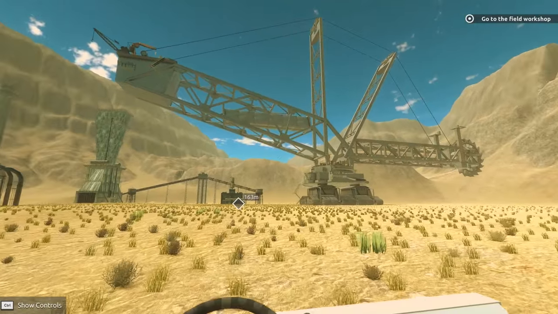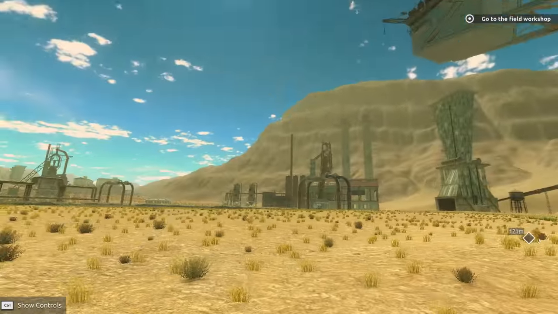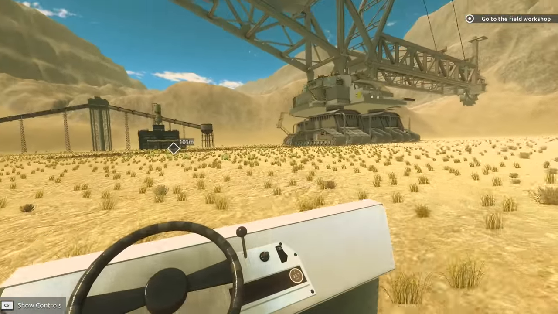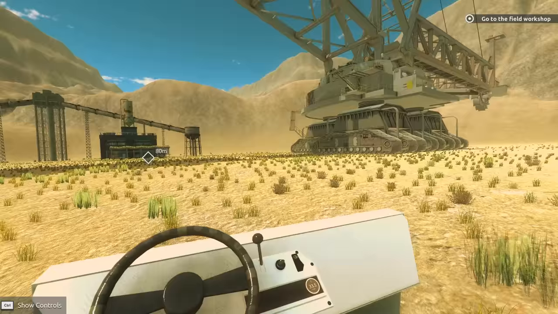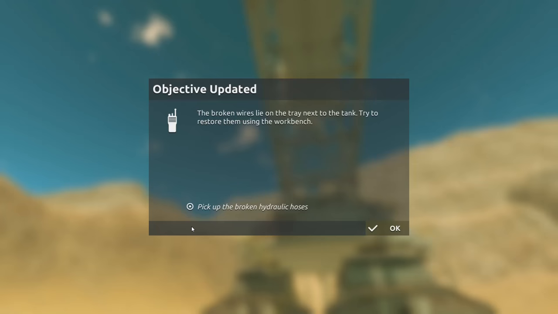There's a whole bunch of cool stuff in this game. There's giant excavators, there's giant dump trucks where the wheels are the size of my house. And there's even, I forgot what it's called, the vehicle that transports the space shuttle. But I'm excited to check them out. I wanna use this thing.